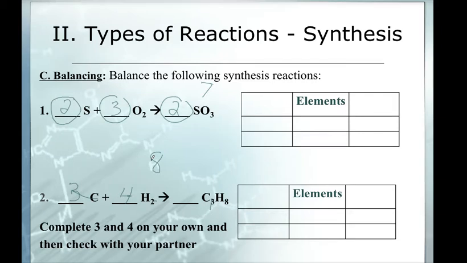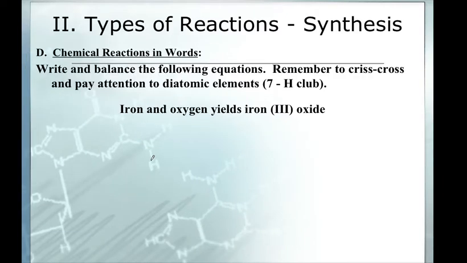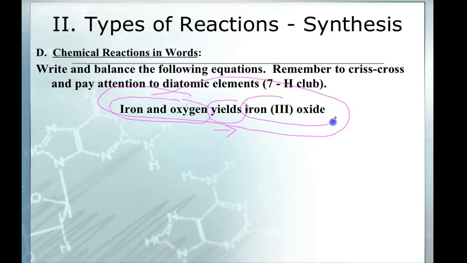But let's take this one step further. What about if you weren't given the chemical equation as you see it here? Instead of the symbols and the formulas, what about if they gave you a word equation, meaning they don't give you the formulas that you have to work with. You have to, before you can balance it, actually figure out the formulas. Well, here's the word equation. It's in sentence form. It says iron and oxygen yields iron oxide. Well, remember, yields is the arrow. So that separates the reactants from the only product that you have.